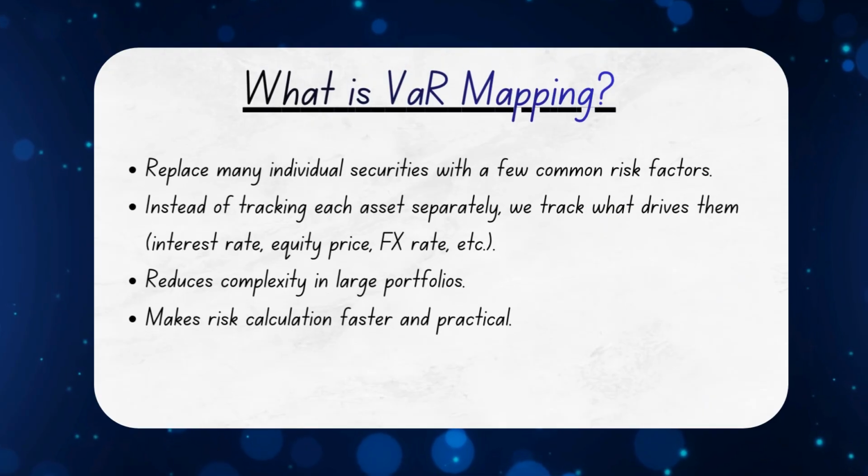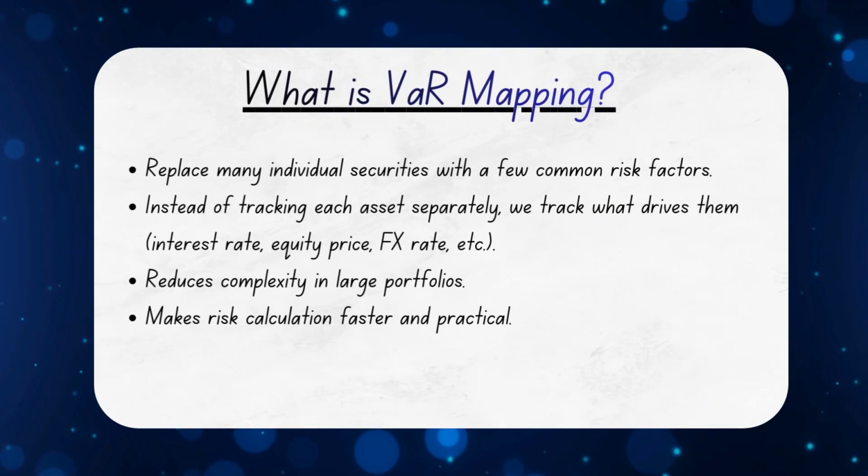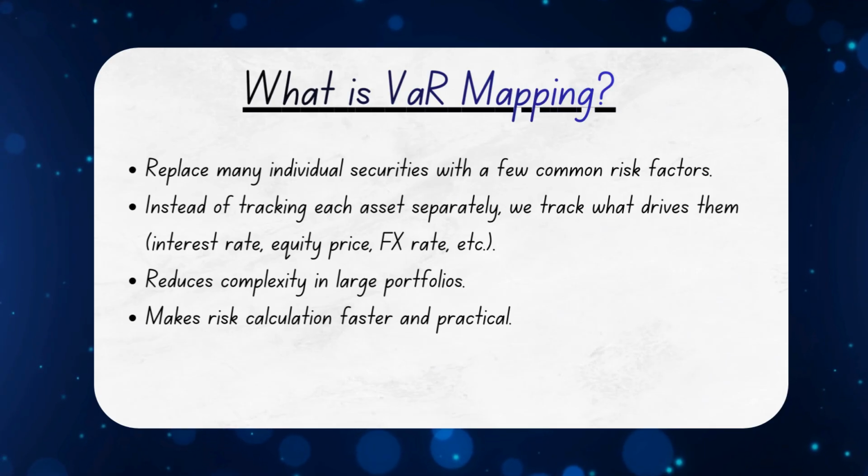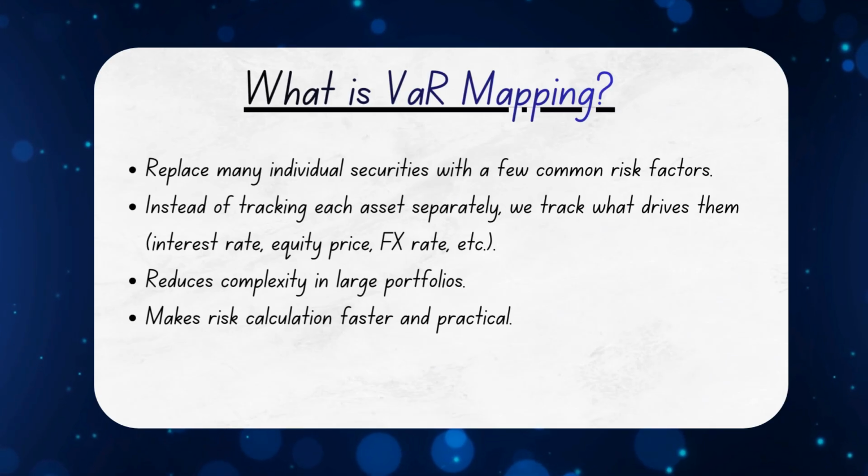VaR mapping is a technique used in risk management where we replace the individual values of many securities in a portfolio with a smaller set of common risk factors. Instead of tracking the risk of every single asset separately, we focus only on the main drivers that affect them, such as interest rates, stock prices, or exchange rates.